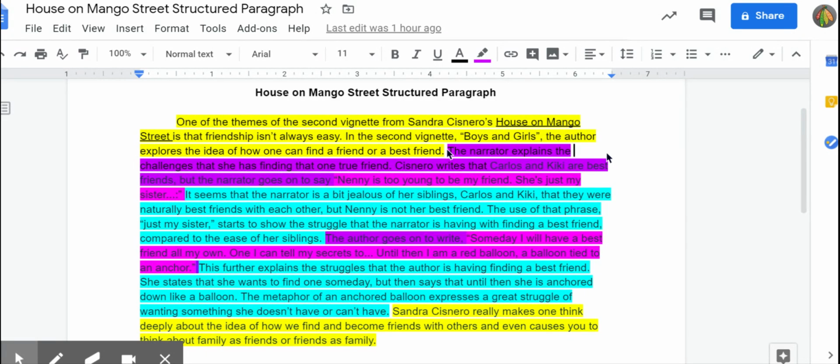Make sure you take the time, go through and read this paragraph. Make sure you understand what it means to angle the evidence here, how I quoted my evidence, and then how I elaborated on my evidence. And then you can reach out to your ELA teacher if you have any questions or anything that you need assistance with while writing this paragraph.